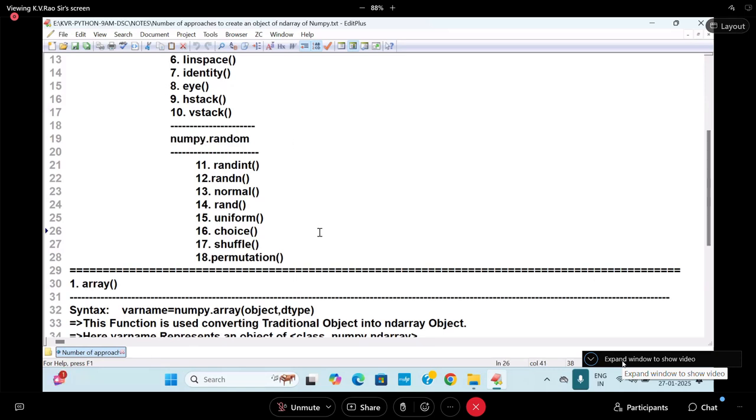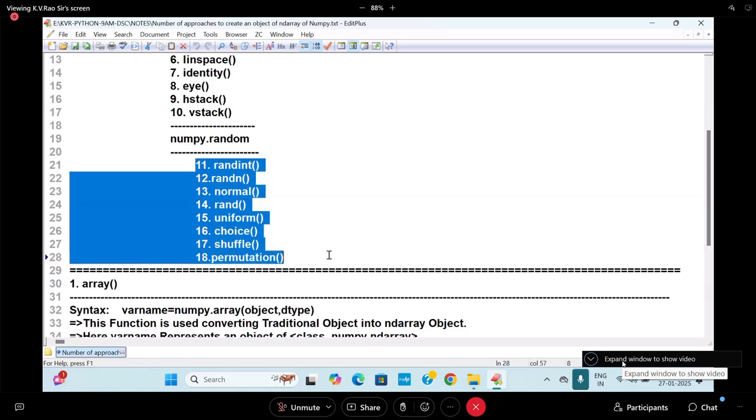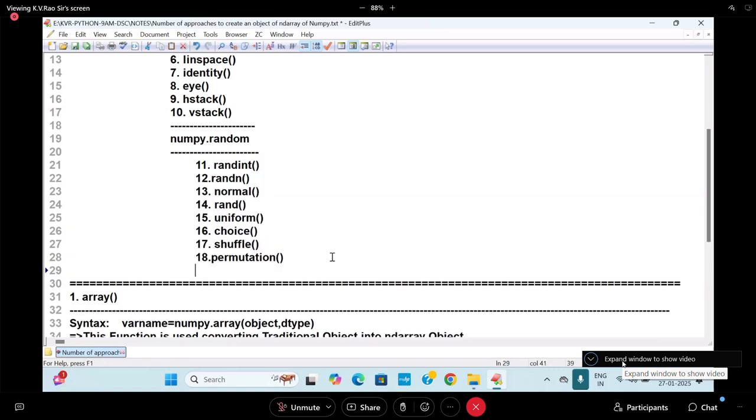I hope I completed choice, shuffle, permutation, and permutations of itertools also, right? Fine. And not only this, there are so many more things which I'm explaining one by one in the class.